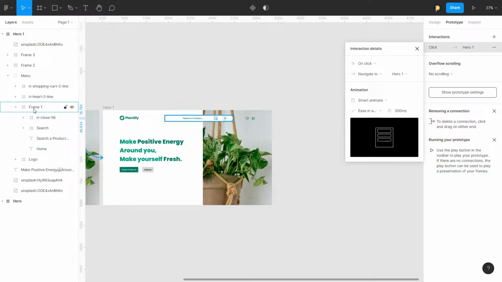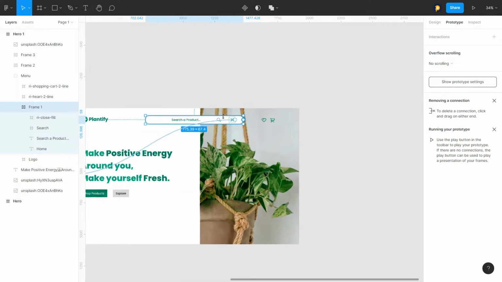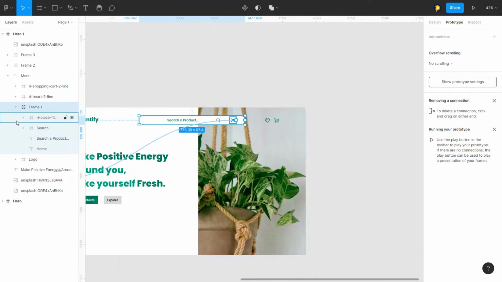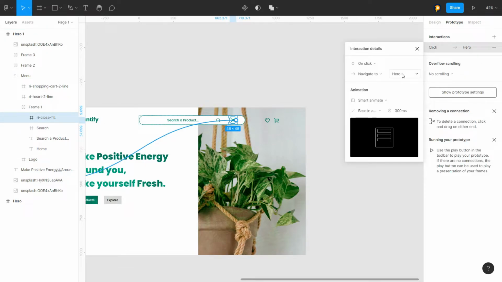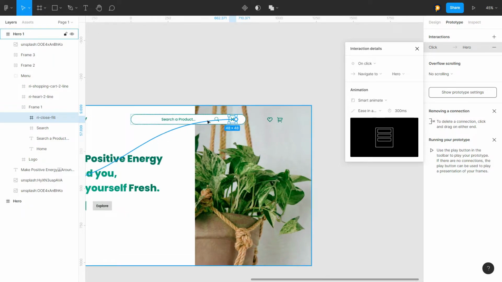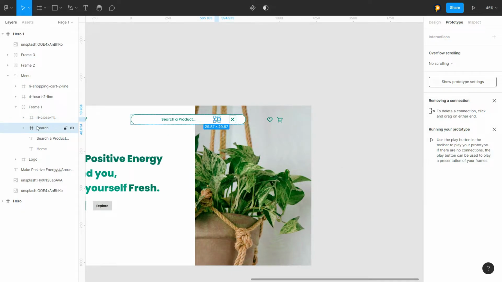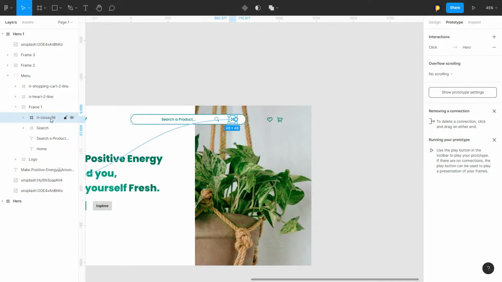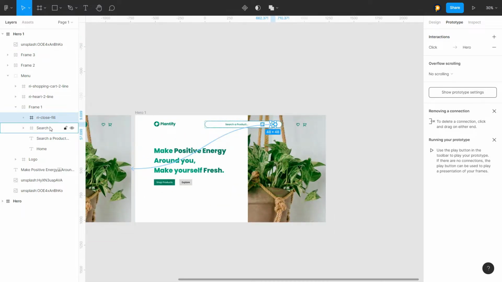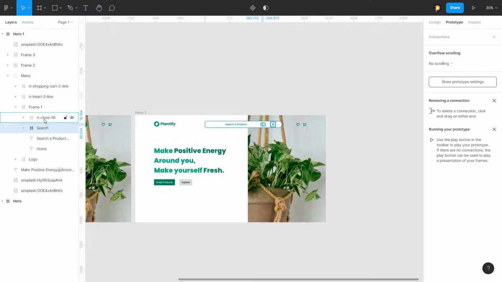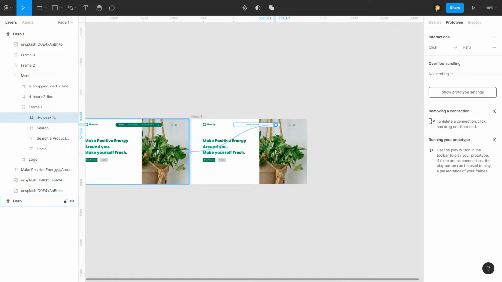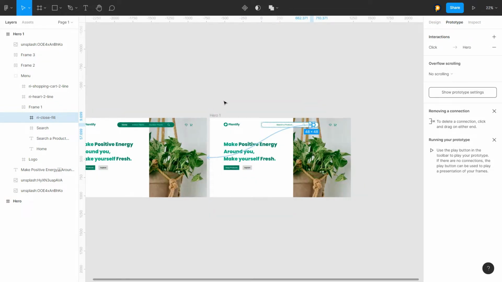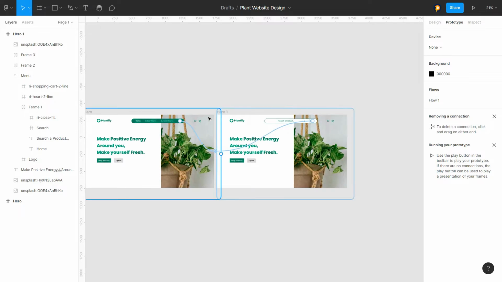Let me now show you what happens on this. If I show you this close, on click, this will navigate me to my home page, and the search icon does the same job. So this search icon does not have any prototype for now, but we can do that. This close button moves us to our first slide again. Only these are the two animations which take place.